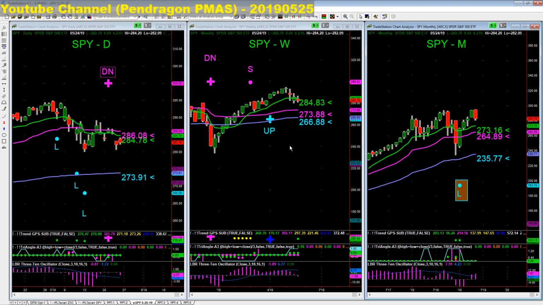Next, we have an uptrend alert on the weekly chart. And finally, we have a downtrend alert on the daily chart. So on the 3 time frames, 2 out of 3, the monthly and the weekly, basically have an uptrend indicator, because the long signal is considered an uptrend, right? So we have 2 up and 1 down. Okay. So right there, that's all we need to know.